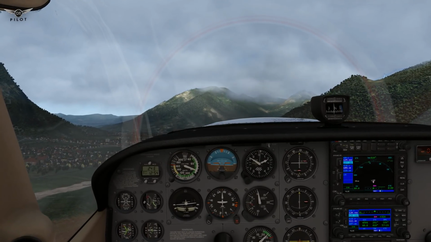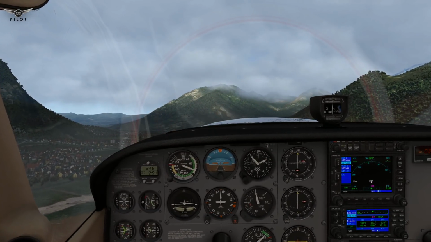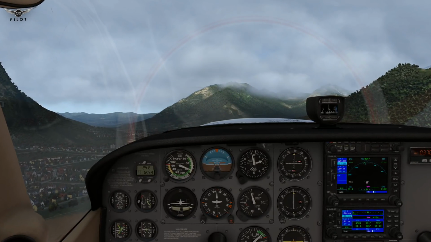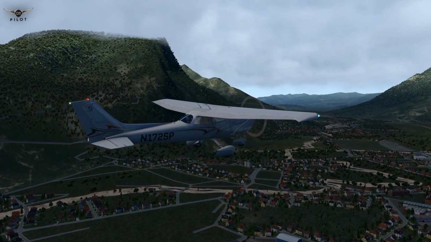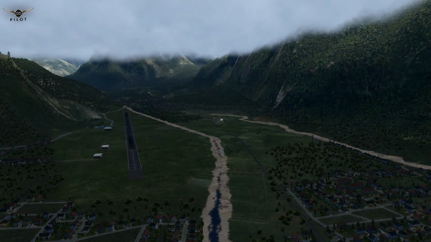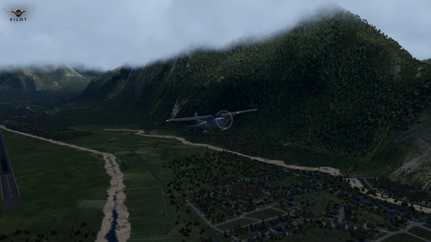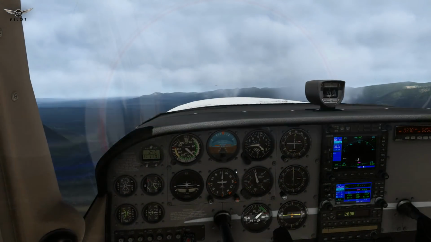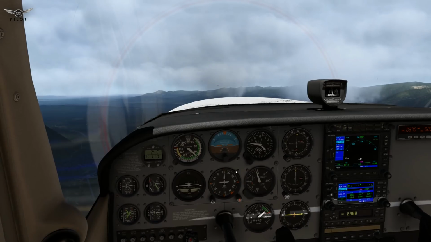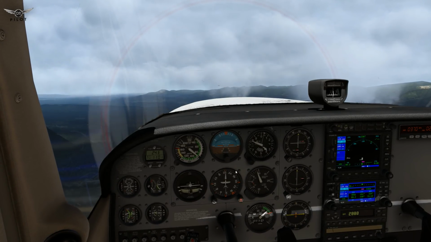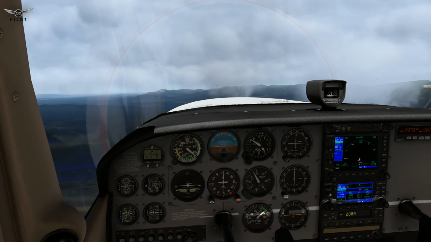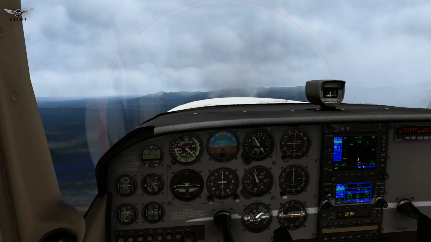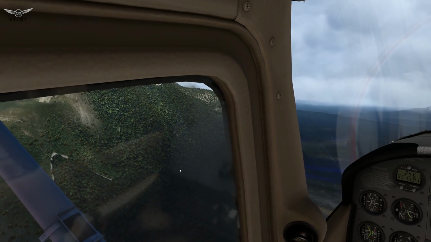Really a completely revamped experience with Global Earth, especially when flying. And you can see the autogen of the houses to the left. As you can see here, we have now Global Earth working with Active Sky and Xvision to create a stunning visual experience in X-Plane 11. Very, very nice indeed.